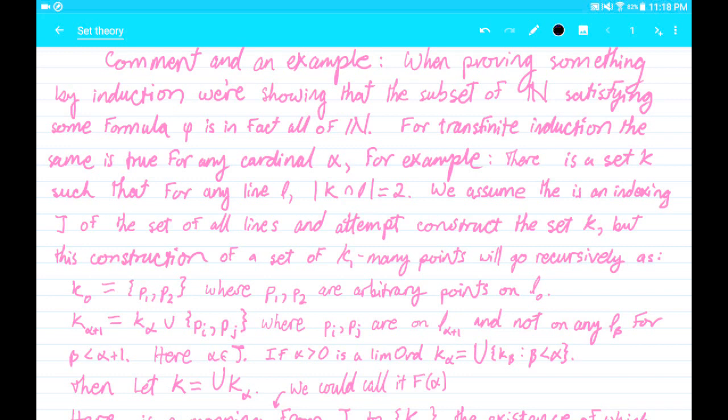If you think about the example that the sum from 1 to n equals n times (n+1) over 2, when you prove that by induction, you start off thinking about the subset of natural numbers such that they satisfy the formula. The proof by induction demonstrates that in fact this subset is the whole set of natural numbers. Thus it holds for all n.